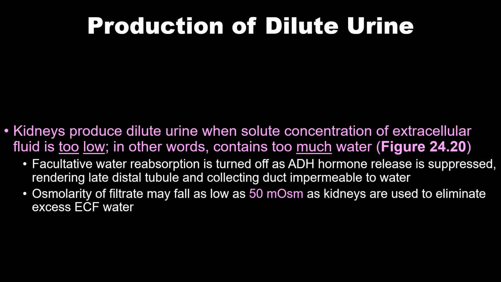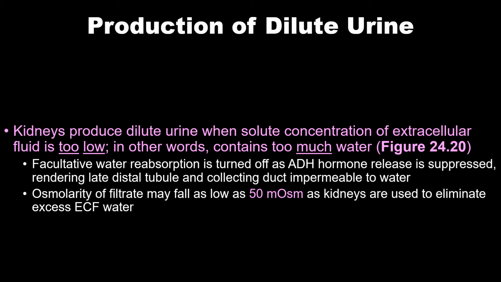And when there is an excessive amount of water in the extracellular fluid, the osmolarity of the urine can fall as low as 50 milliosmoles, which is only 1/6 of the osmolarity of plasma. And typically, the volume of urine produced also is going to increase when this urine is very dilute. Normally, the volume of urine is about 1.8 liters. However, when ADH secretion is low like this, the urine volume can increase dramatically.